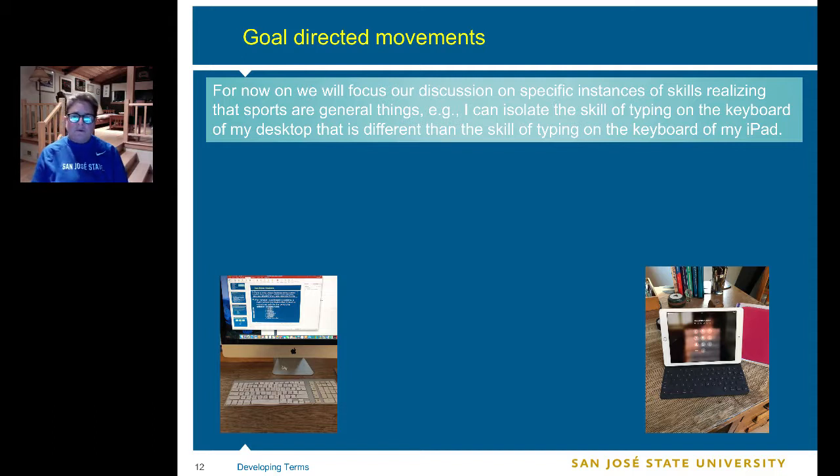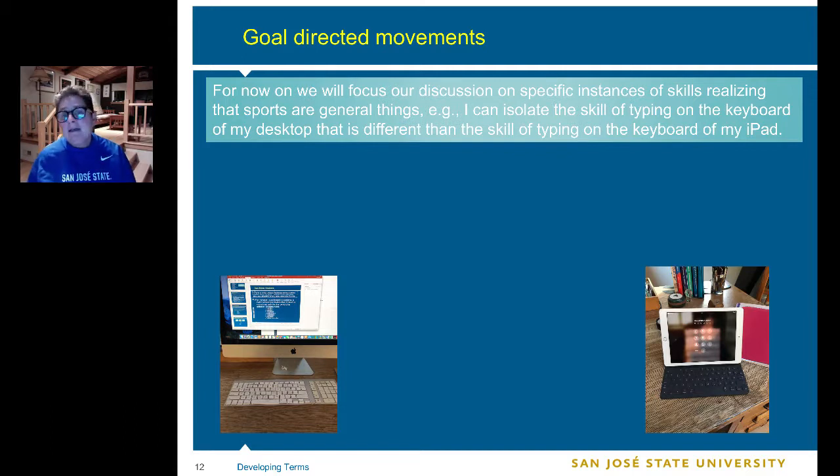So for the rest of our class, from here through the end of May, what I want you to start to do is think about skill as separate entities. What I mean by that is not to think about the sport of basketball when we talk about examples, but rather to tell me what skill in basketball you're talking about. Are you talking about the basketball free throw? Are you talking about a basketball pass? Does that free throw come in a game situation like a championship game or the first game of the season? Does it come in an empty gym just during practice?